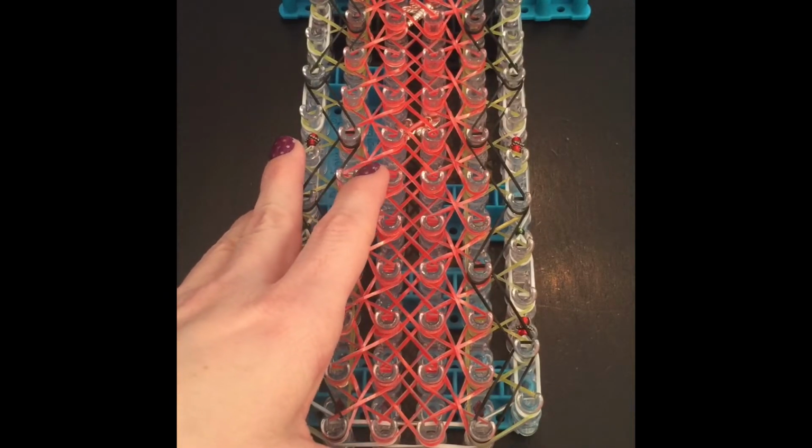All right. Guess what, guys? I think it's time to loom. So let me move some of my stuff out the way so I can twirl this thing around.